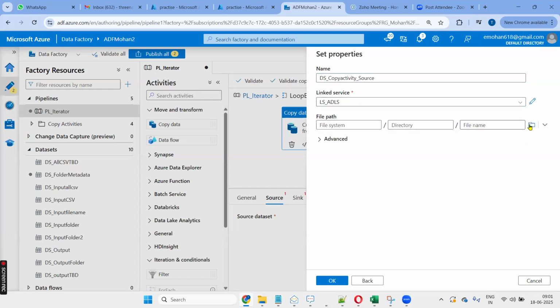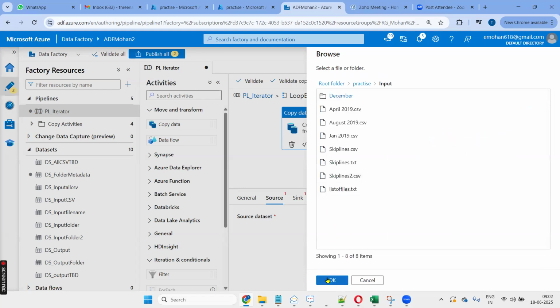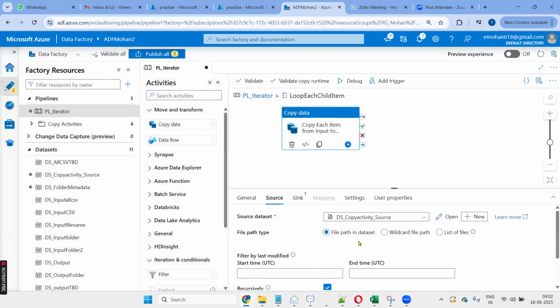I'm choosing the existing linked service, and here I will configure the input folder and leave the file name blank.